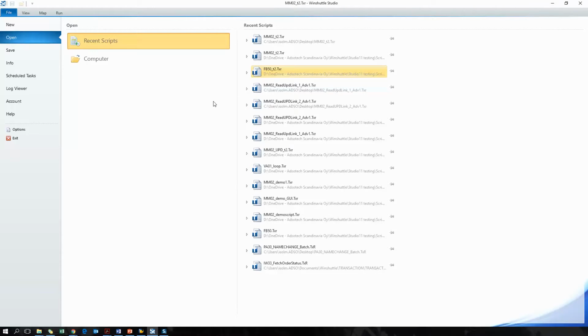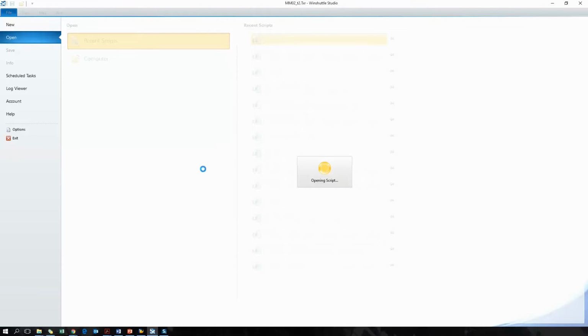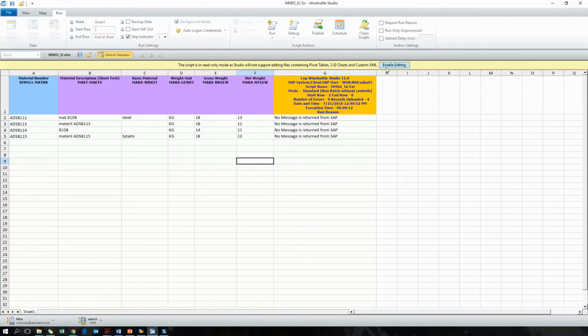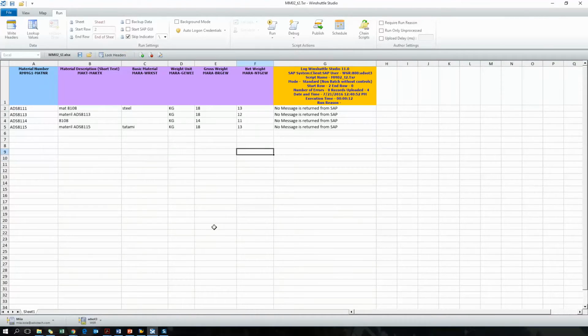I already have my so-called first script ready and tested. It reads a few fields from the material master data in SAP. My simplistic idea is to create another script to upload a new gross weight to SAP, as the packaging that we use has changed, and many of the gross weights need to be increased by 1 kilo. I will input the formula for plus 1 kilo in Excel first, and then create the upload script. I will map that script to the same Excel file, test run it, and then link the reading and uploading scripts together.